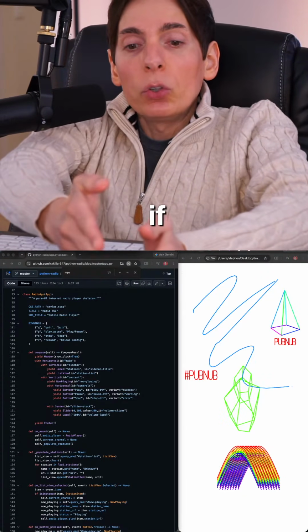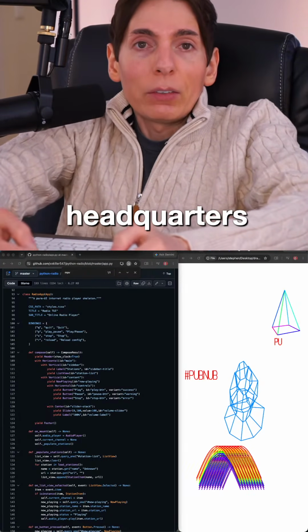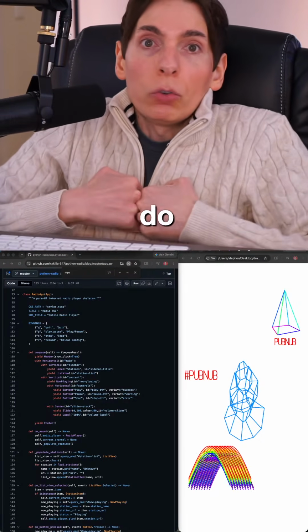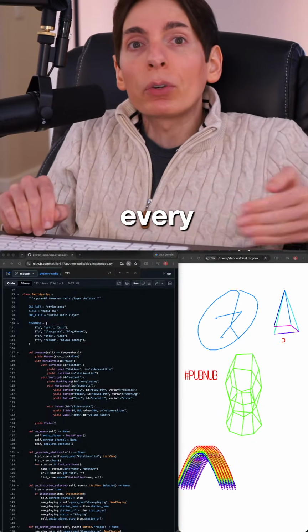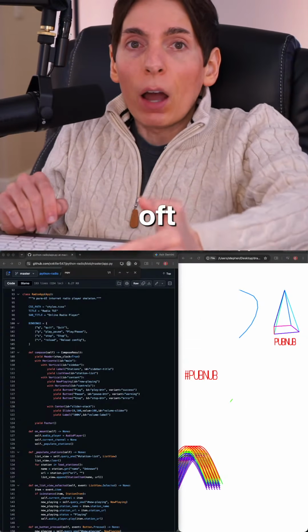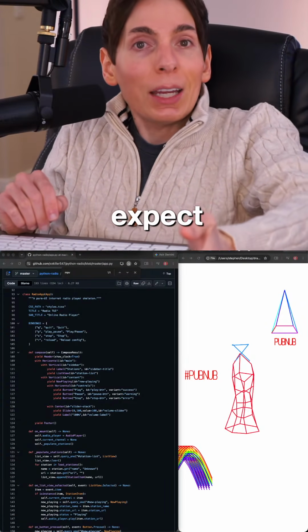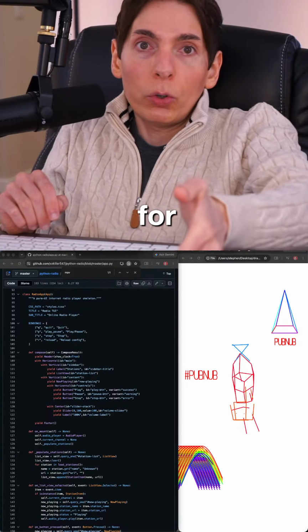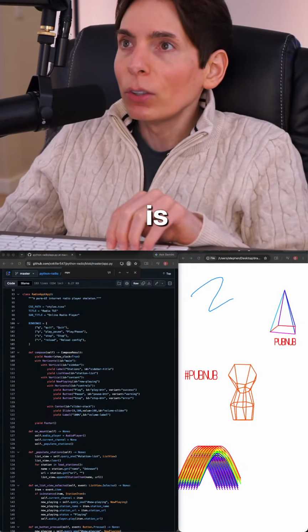Typically, if you're getting hired outside of the country from the headquarters, we don't do this, and I don't know of any other company that keeps the salaries the same across every continent. It's very often lower based on the current expectation and the median for the salaries in your country. That's typically what it is.